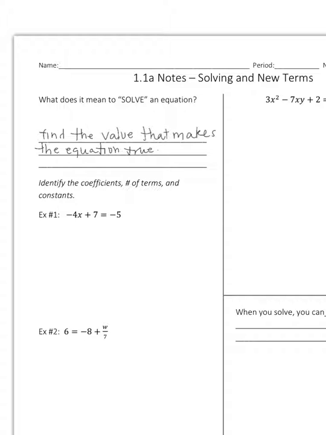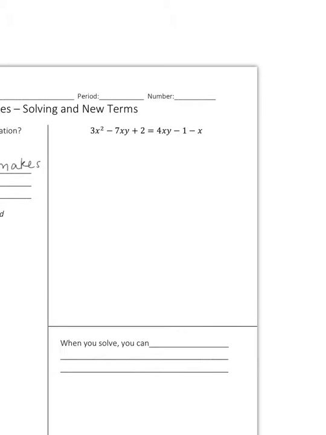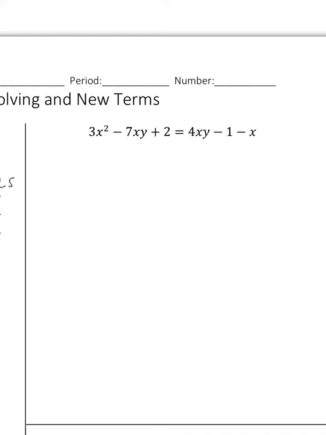Now, we will get into solving, and actually, you've been solving equations since 7th grade, but in this unit, when you solve an equation and you do your steps, you are explaining why you can do the things you do. Why can you add a number to both sides? Why can you divide both sides by a number? But that will all come later. For now, we're going to look at this equation over here. And just as a reminder, the difference between an equation and an expression is that an equation has that equal sign right there. Just so you remember.